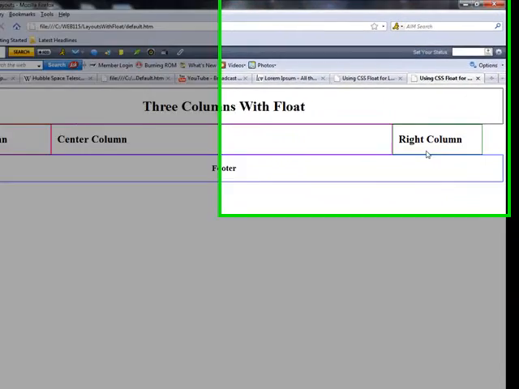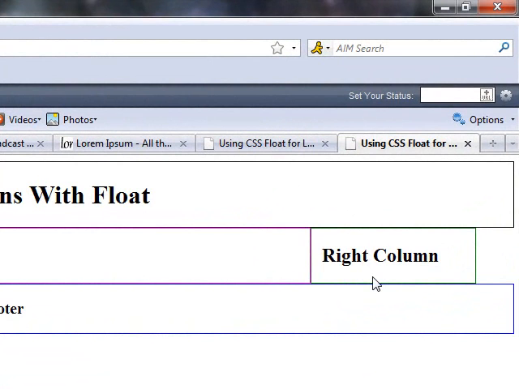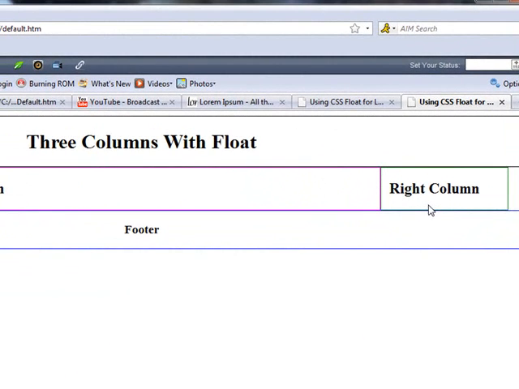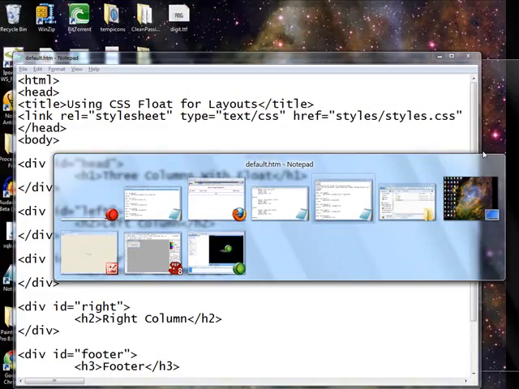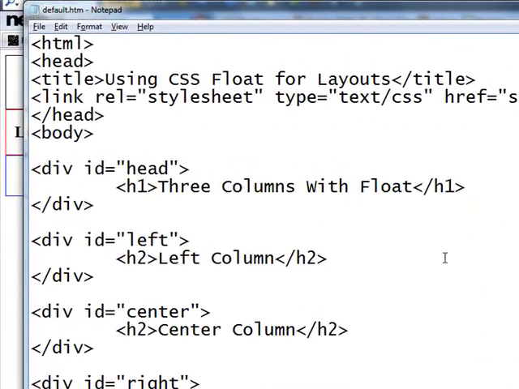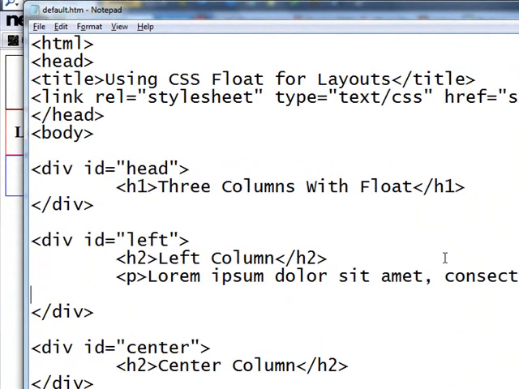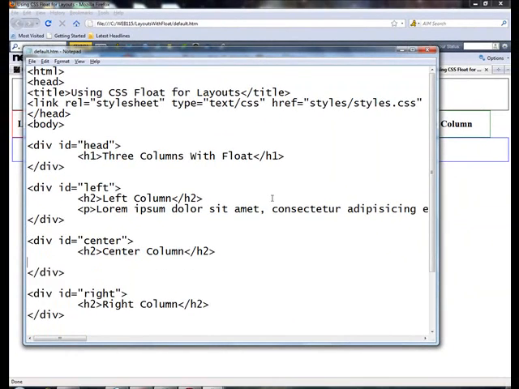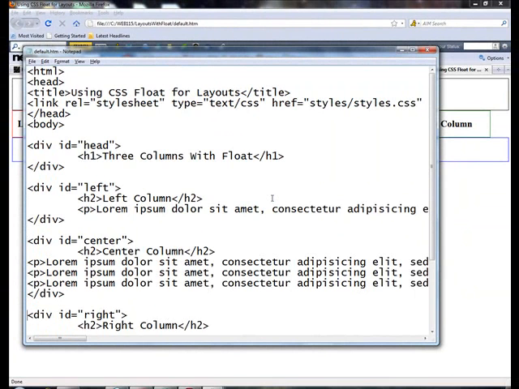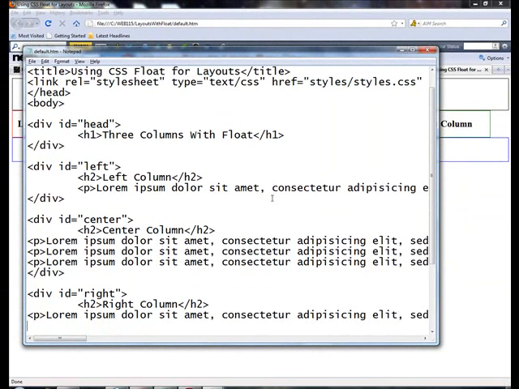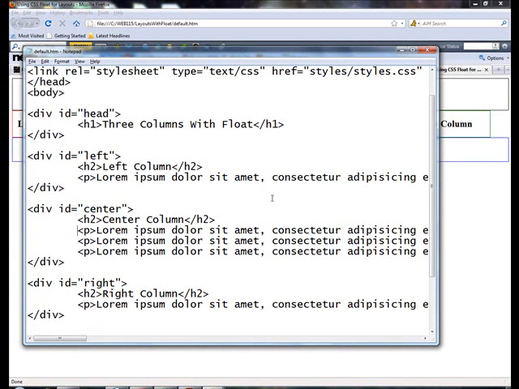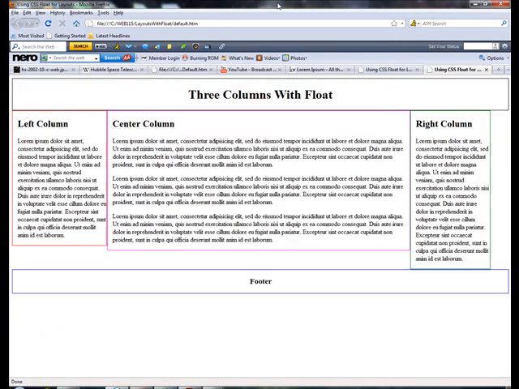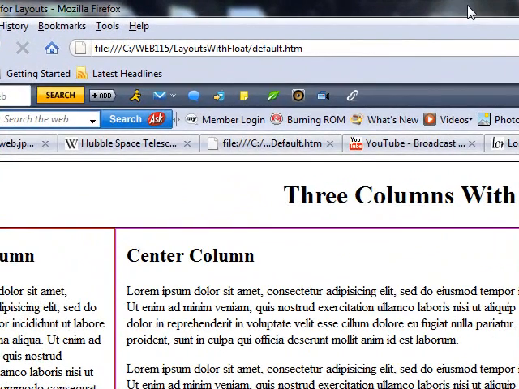All right. So now what we want to do is paste some of that Latin text in there and get an idea of what it's going to look like. So let me go back to my source code and paste some Latin text in there. And here we'll paste 1, 2, 3. Here we'll just paste 1. I have a real bad habit, even though it doesn't matter that this stuff is indented, from my C++ programming, I have a really bad habit of being obsessive about that formatting stuff.